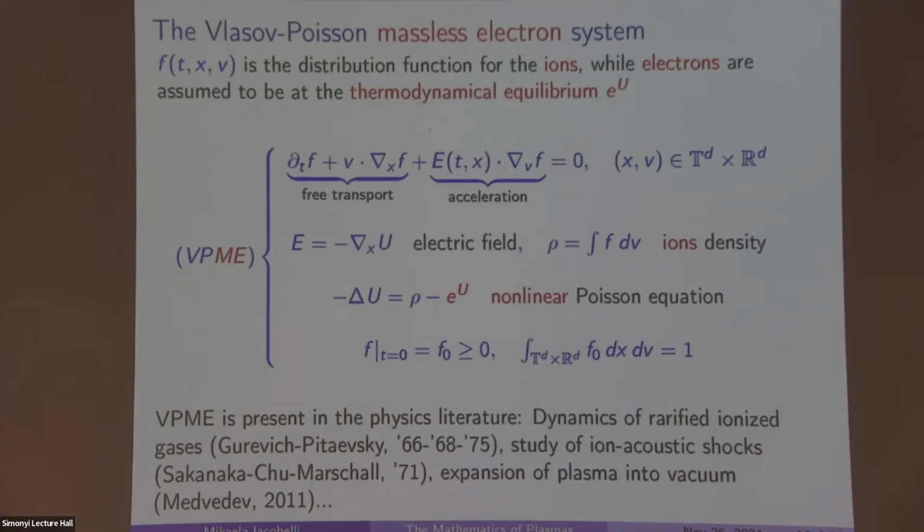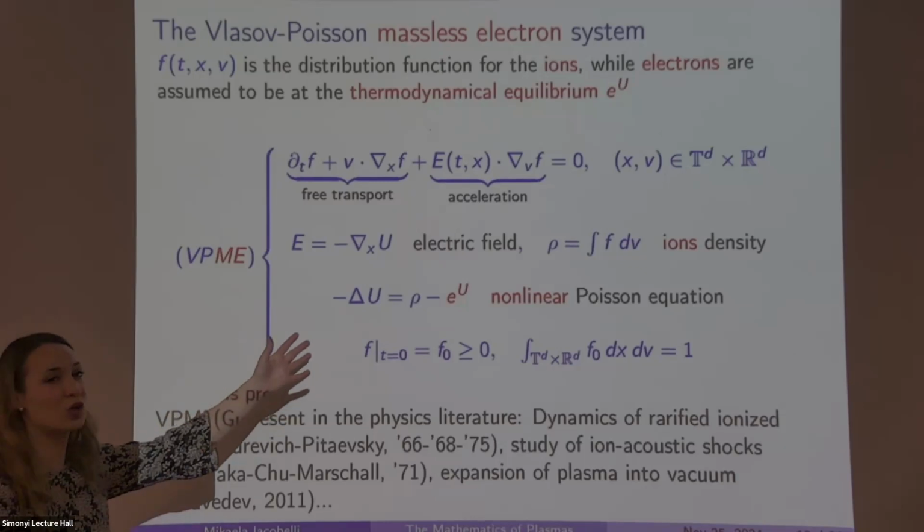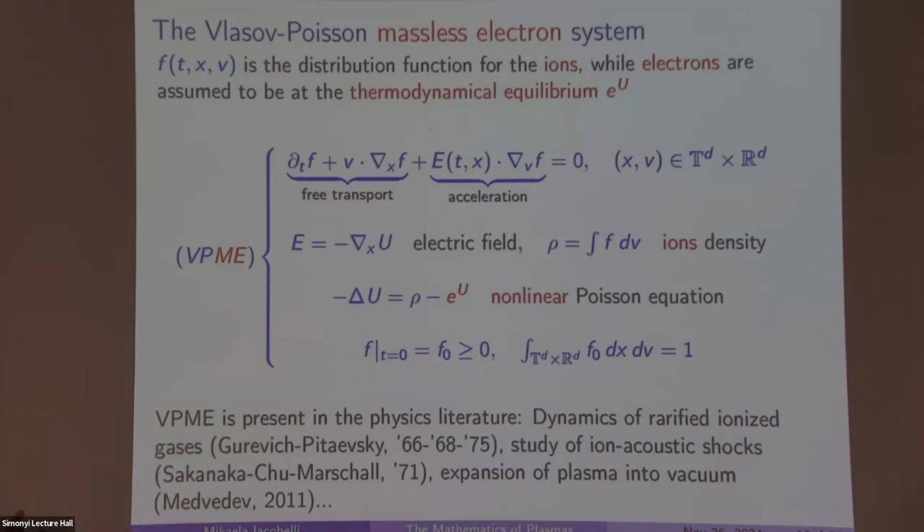Okay, and so from the comment at the bottom, should I think of the second one as being more realistic? No, they're both realistic. But since it has been less studied, I'm emphasizing the fact that it was actually studied in physics, but just less studied mathematically, because it is a bit more complicated. I mean, we first did all the theorems for Vlasov-Poisson, and then this came after somehow.